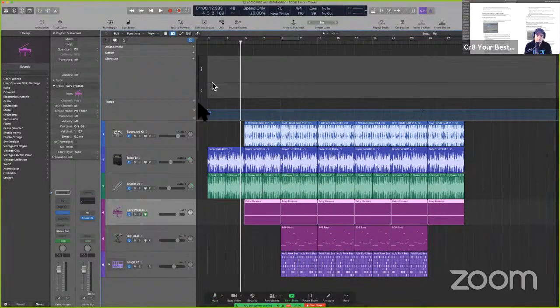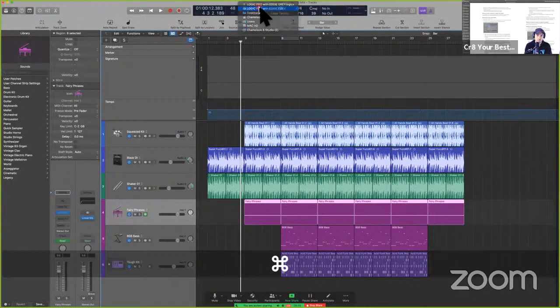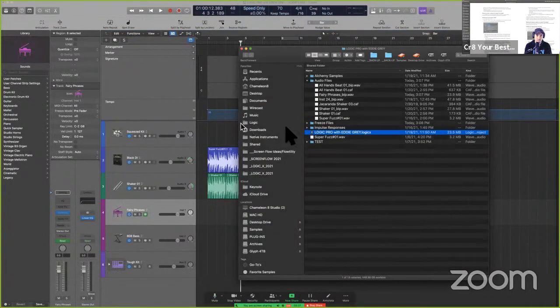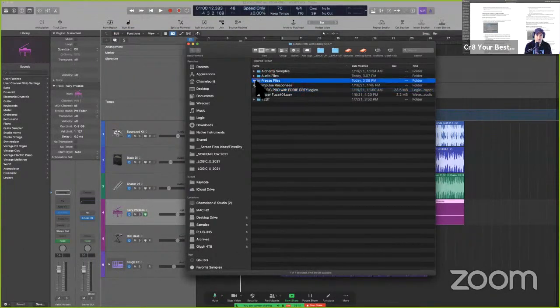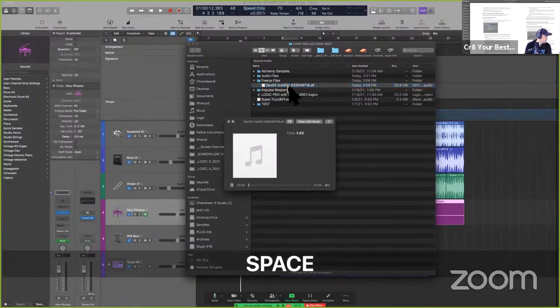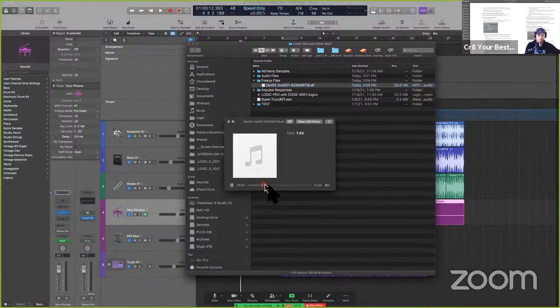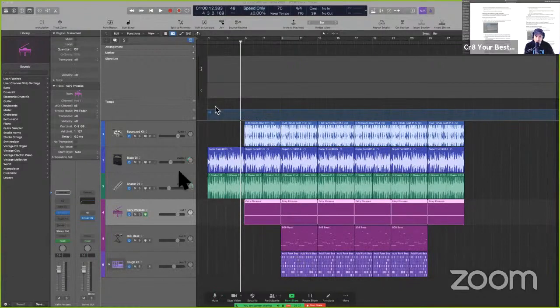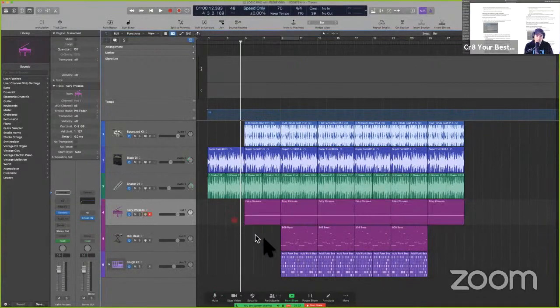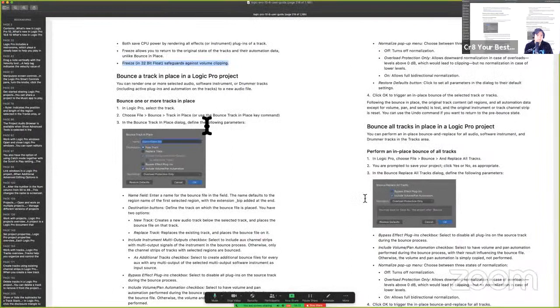Okay, good. Now, just to be clear, I think I might have mentioned this before, but when you freeze a file, you look at the actual folder hierarchy under freeze files. This is the track that you have just frozen. Check it out. Okay, so that's good. All right, so let's see what else the manual has for us.